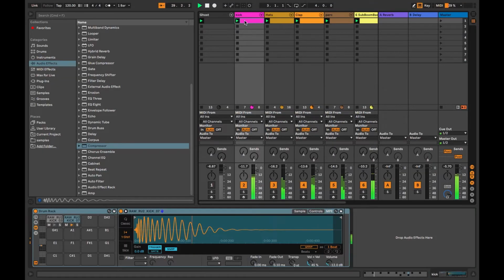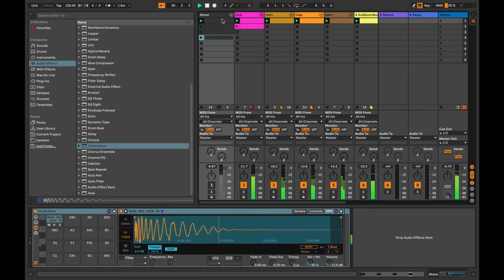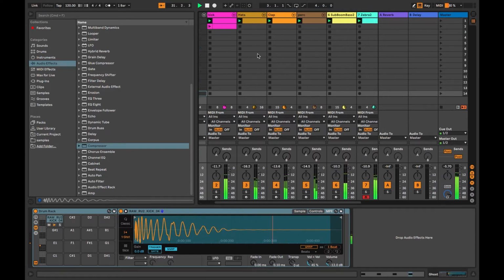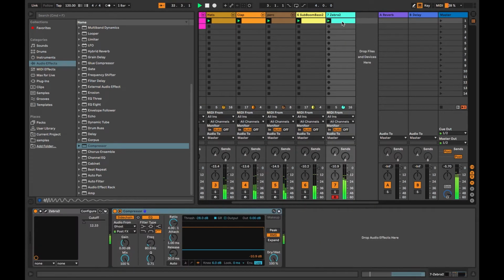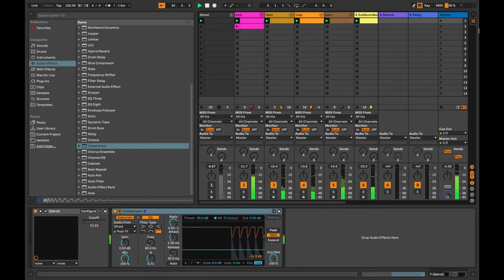So now as you're structuring this, you can start to develop your clips, and you can do this going downwards. So let's say now I just want the ghost to be duplicated all the way because you're always going to use it. So let's say the next line I'm going to put the kick and the synth on their own, right? So let's play that.